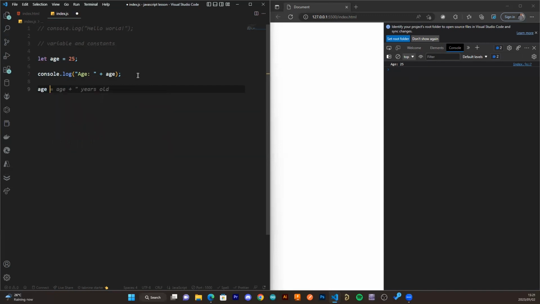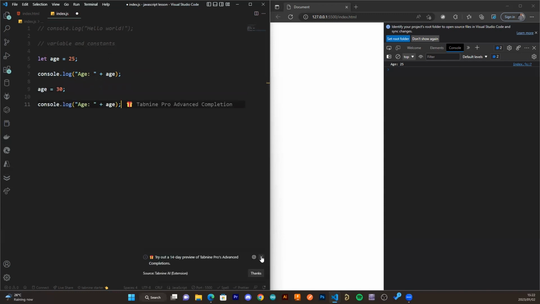So I can now say age is equal to maybe 30, semicolon, and let us console.log and make sure you witness the change here. It's the same code that I've written in the console.log. Once I have pressed Ctrl+S, you can see that now age has changed to 30.